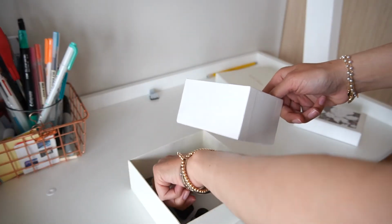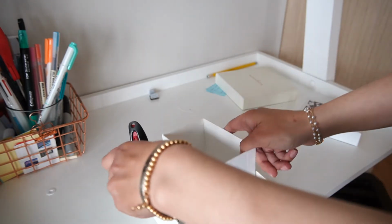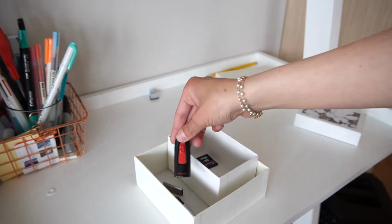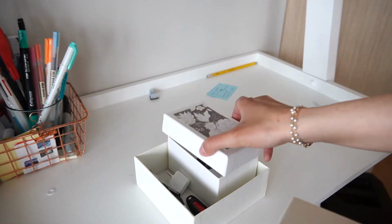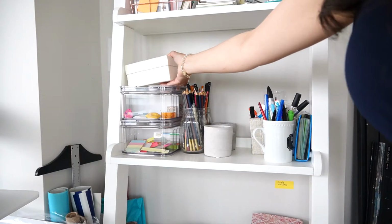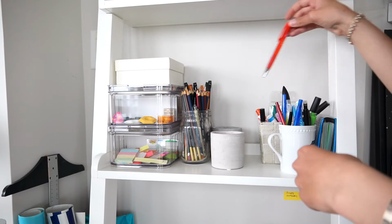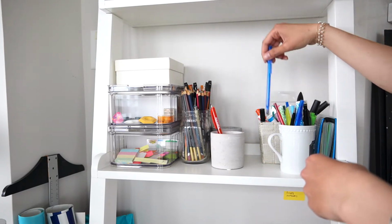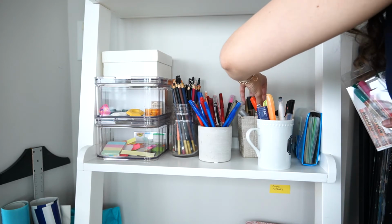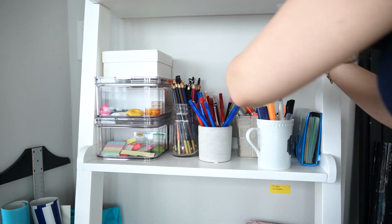I had these two little boxes laying around, so I decided to nest them to separate USB sticks from memory cards. I love repurposing nice boxes for organizing, but I also can't resist clear acrylic bins. Since I have so many writing tools, it made sense to separate them by type. Moving and sorting the pens, highlighters, and markers around was quicker than expected.